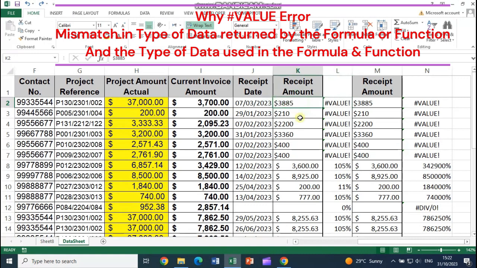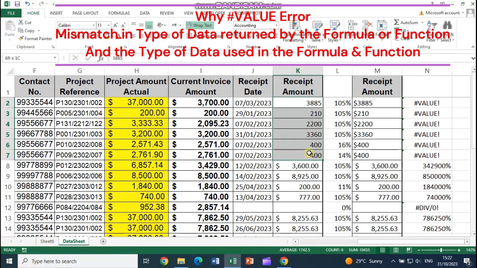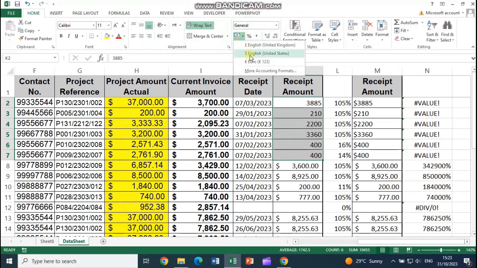One option here is to just remove the dollar symbols, because somebody by mistake might have typed this with a dollar symbol. The moment we remove the dollar symbol, do you see the value error? The value error has gone, and what we are getting is the correct result. Now we can use our currency format here, and put whichever currency symbol we want. This was the first error we get.